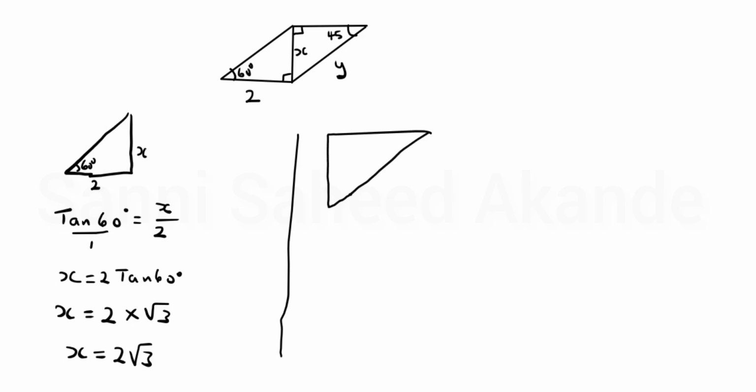Okay, so this second triangle. Here is x, and the angle here is 45 degrees. Here is our y, and this is 90 degrees. So which of the trig identities captures my y, the unknown side, and this x, using this angle 45? So when we use sine 45 degrees, sine is opposite over hypotenuse. My opposite is x, hypotenuse is y.